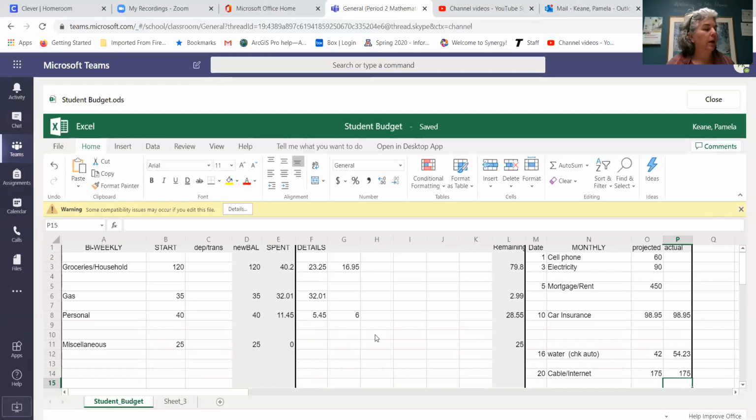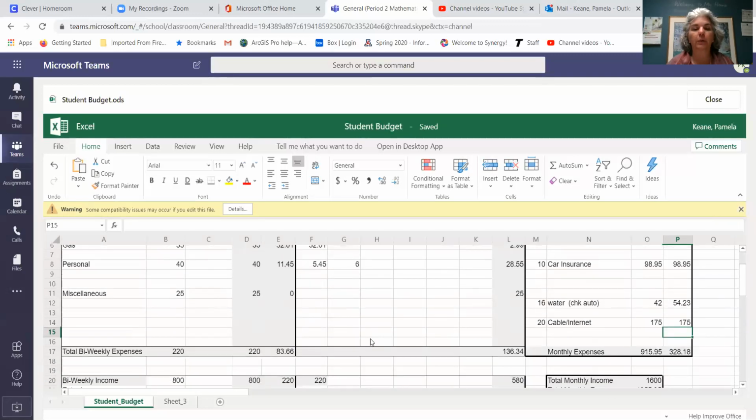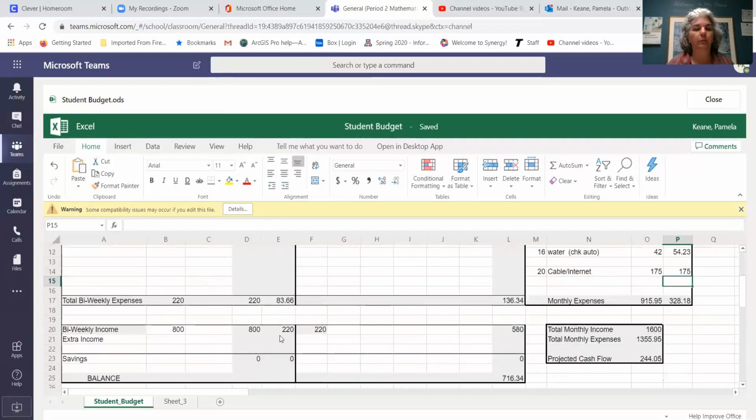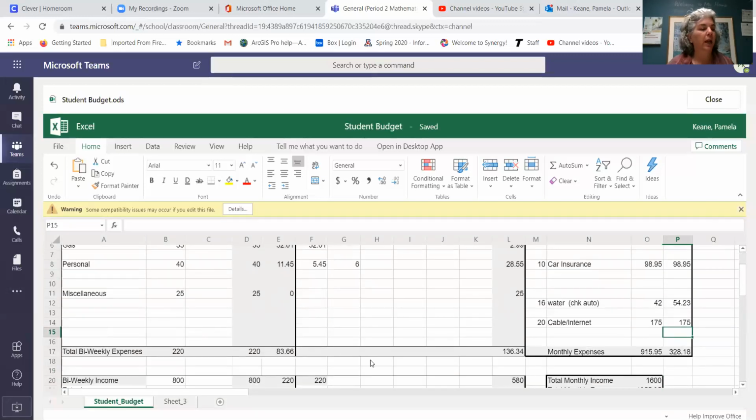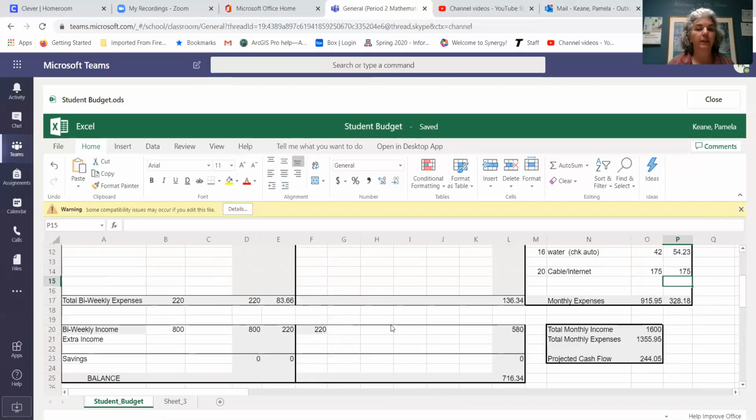Okay, then question 6 says, these monthly bills are paid with the money that comes out of your biweekly income right here. The first question is just pretty straightforward. It says, this spreadsheet sets aside a certain amount of money for your everyday expenses, which is this $220 here. That's to cover these expenses right here. That's this $220. And then you have a leftover amount of money to pay your other bills with. So here's what's set aside. Here's what remains to pay your other bills.